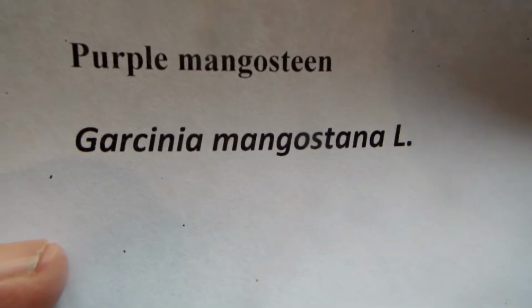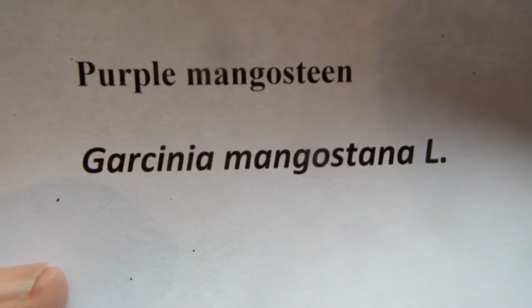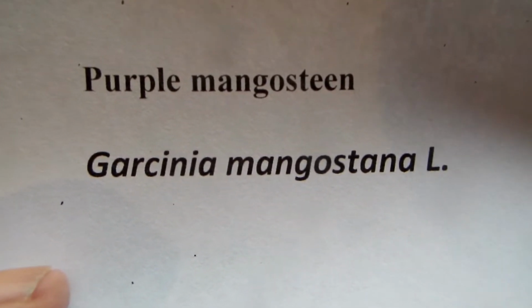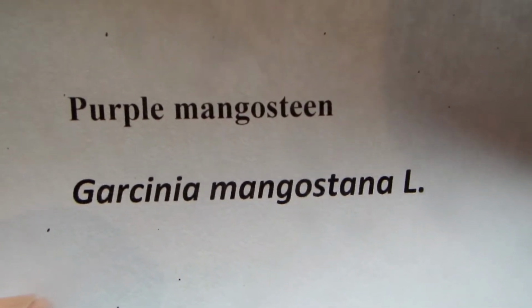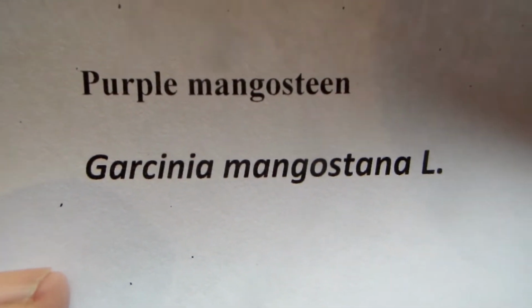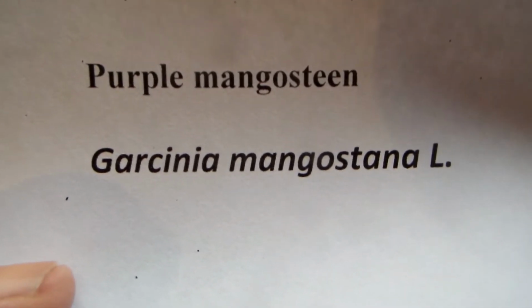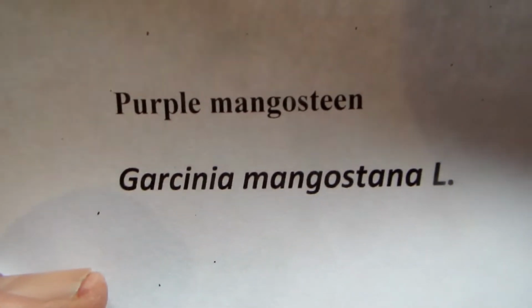Maybe in the future I will make a video about how to read Latin names and how they got created. Basically, in the 1700s there were competing ways to systematize the names of plants, and Mr. Linnaeus won. That's the system we're now using of taxonomy, of naming the plants and animals.